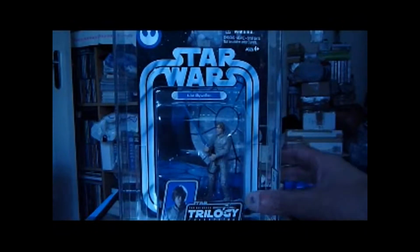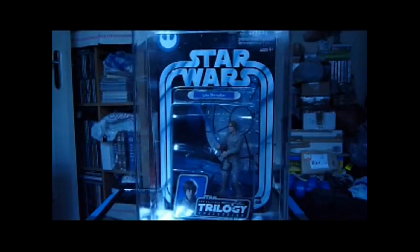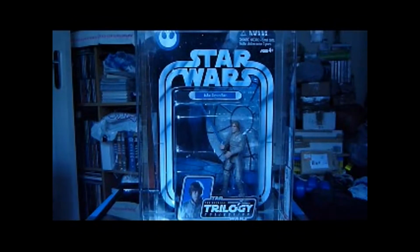It's got bendable knees, swivel waist, hips, slit cut elbows, swivel wrists, and a twistable head. So for its time, it's standard articulation of your typical OTC figure. So these are known as OTC collection 2004, and they've got quite a retro looking card, a really nice card actually.